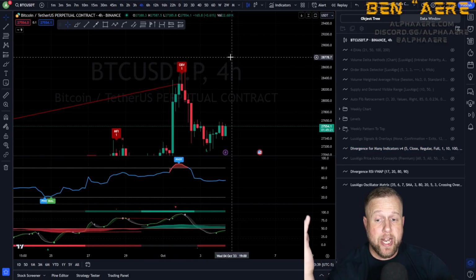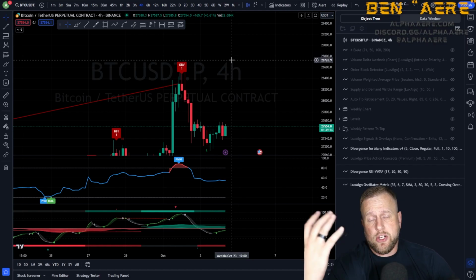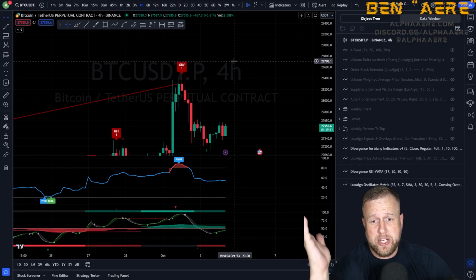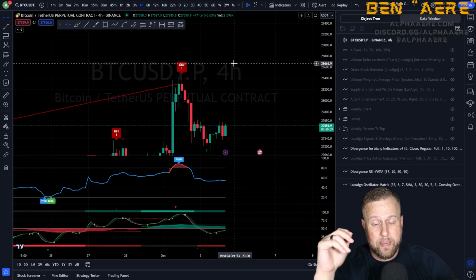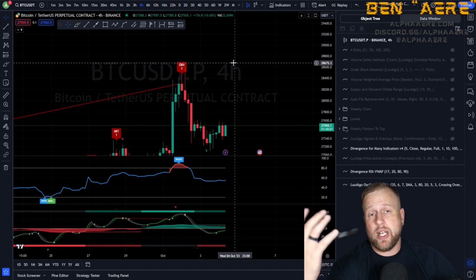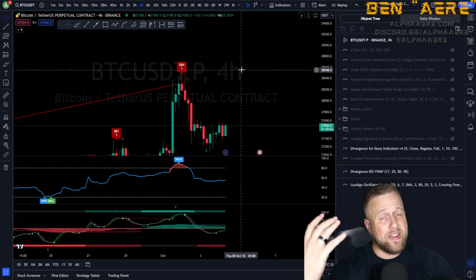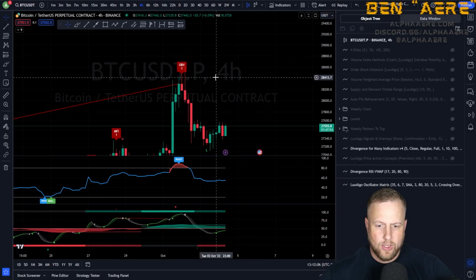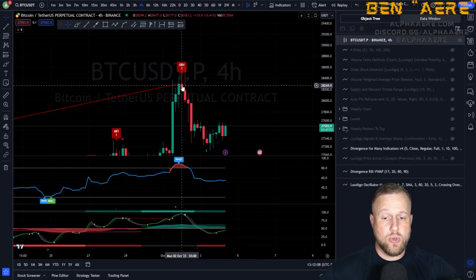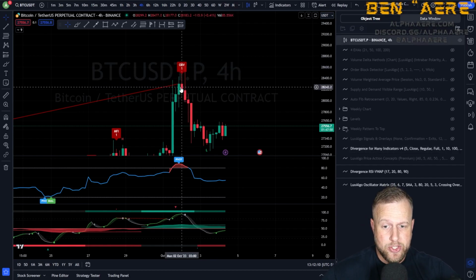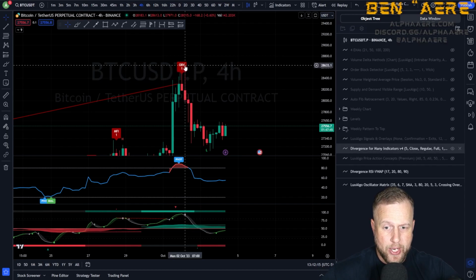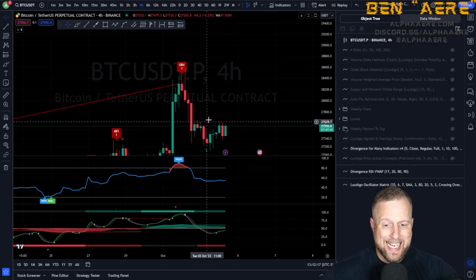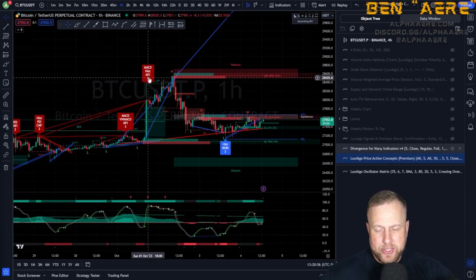This indicator can be used in any time frame. I always tell the 9-to-5 job people who have regular jobs that you need to trade higher time frames, 4 hour, 5, 6, 7 hour, 16, 22, daily, weekly even, because you can't be just staring at your phone at work. In most cases, you definitely can't properly TA. When you're trading higher time frame charts, you've got to be careful. You can see it pulled the divergence right here on this candle, but the next candle, the price went up before that divergence played out. You do need to watch multiple time frames.